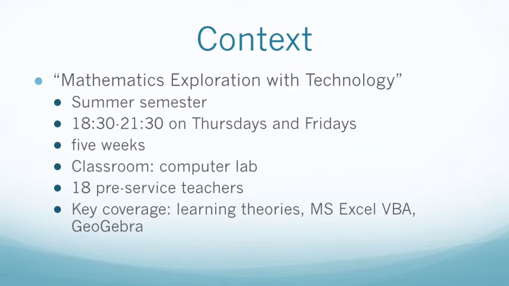The lessons were held in a computer lab in which the students had access to Windows desktop computers with high-speed internet connection. The course covers the use of Microsoft Excel VBA and a mathematics simulation tool called GeoGebra in teaching primary mathematics. So the course learning outcomes are mostly practically oriented. I'll come back to these learning outcomes a little bit later.